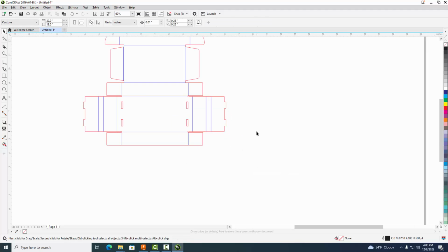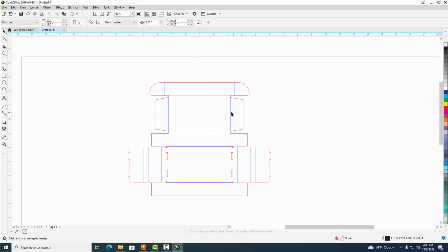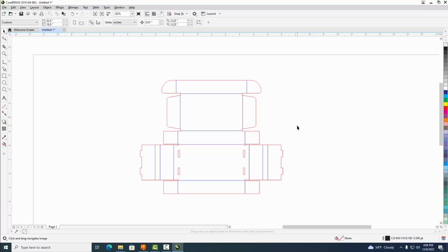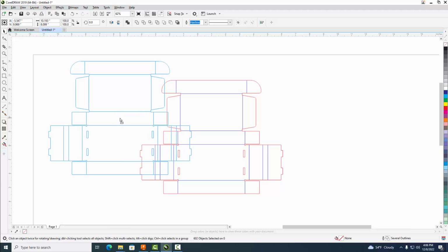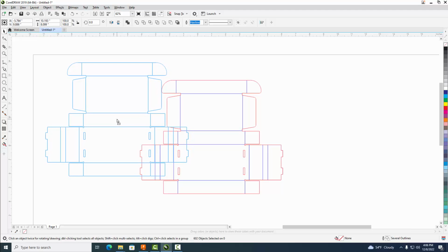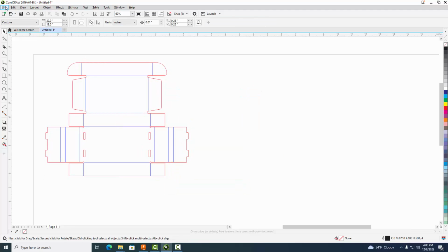Now, this is pretty cool because now it made all of these blue lines here. It's going to etch, and the red is where it's going to cut out. Okay, so it did a lot of the post-processing for us, which is pretty cool. Now, when that's done, I'm just going to highlight it all, get that X, and just move it here in the top left corner, something like that. Okay, and now we're going to go to File, and we're going to select Print.